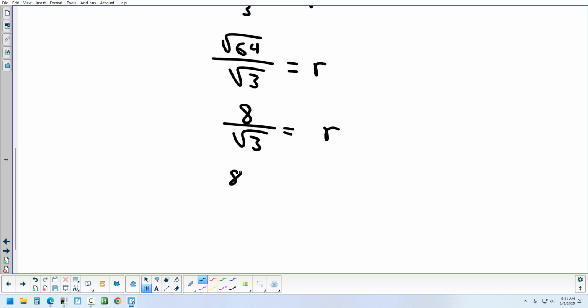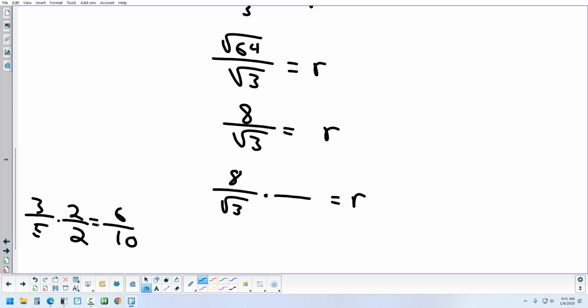Okay, so we have to multiply the top and the bottom by something. But it has to be the same thing, because if you multiply a fraction by something that's not the same in the top and the bottom, then you're changing the fraction. We're not changing the value of the fraction, we're just manipulating it to look different, but it's still going to be the same value. It's kind of like if I had 3/5 and I multiply by 2 over 2. It's still the same thing that I started with, I just manipulated it to look a little different. Okay, but 3/5 and 6/10 are the same. So we have to do the same thing here.